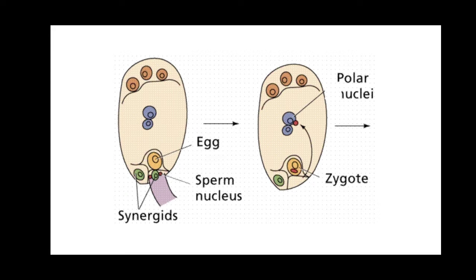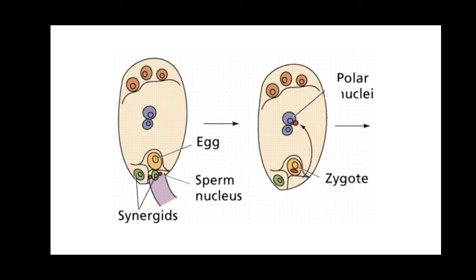Embryogeny varies in the case of dicot and that of monocot plants. So let's learn about the dicot first. The first step is always going to be the same: of the two sperm nuclei entering the ovule, one will fertilize the polar nuclei, whereas the other one fertilizes the egg, forming the zygote. The polar nuclei, after fertilization, transform into the endosperm. That will be an entirely different topic, which we'll discuss separately.